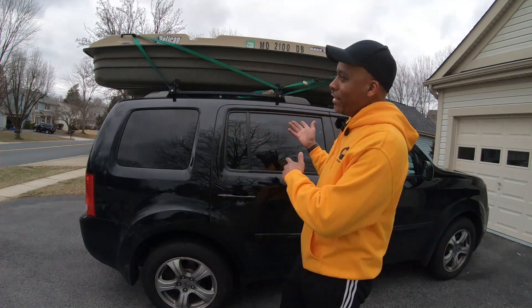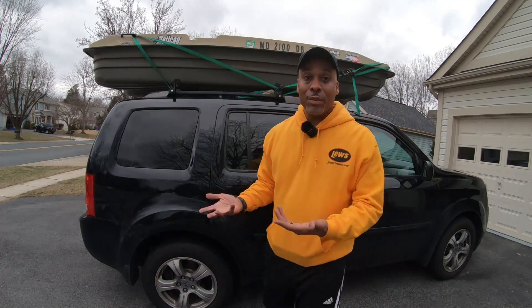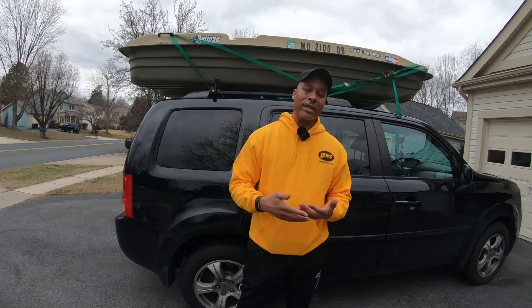I hope this helps you guys out if you're considering buying this boat — answering the question: how do you put it on top of your car, can you do it by yourself, is it too heavy, is it too big? Realize guys, I just did this by myself on an SUV that's about five feet tall. So of course, if you have a car, it's even easier. That's one thing I love about this boat — you can go car top or you can get a trailer, all depends on what works best for you. I'll actually be doing a video on the trailer as well to answer questions on that for the Pelican Bash Raider.